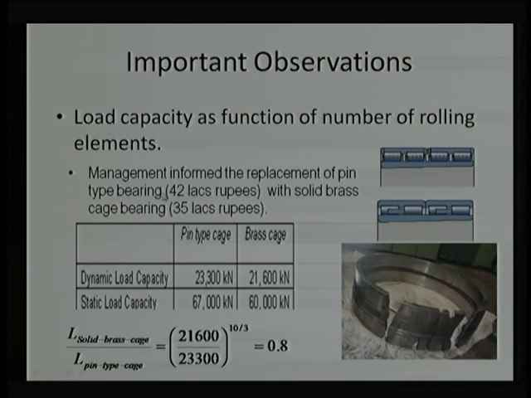So, we pointed out that because of the change in bearing, the life will change, and if the life is changing, naturally the bearing will fail slightly earlier than what was supposed to be its life. They agreed, but they knew very clearly that 40,000 to 32,000 is not a major decrease. A bearing which was supposed to show 5 years of life will show 4 years of life, and they were ready to accept this kind of behavior.